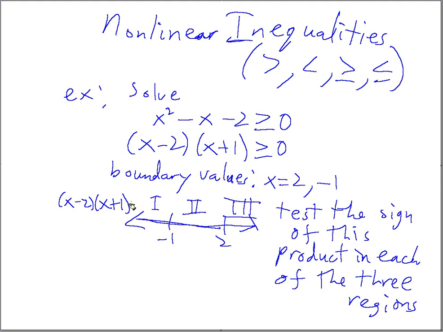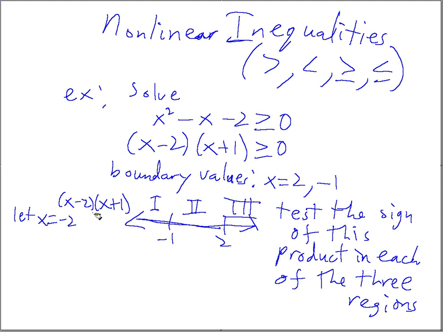And what is the sign going to be? In other words, if I pick a number in each of these 3 regions, do I get a positive number for this product? Do I get a negative number for this product? So let's answer that by actually plugging in the numbers, actually doing some work on the side. So let's look at region 1 first of all. What's a number less than negative 1? Well, how about negative 2? Negative 2 is in the first region. So let's let x be negative 2.